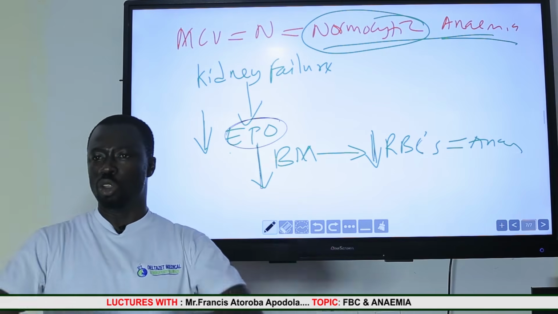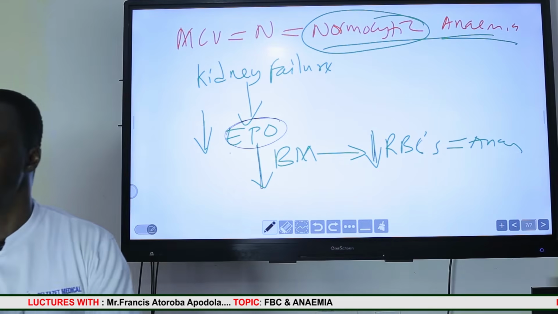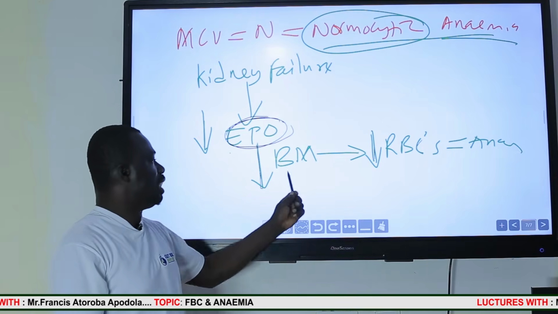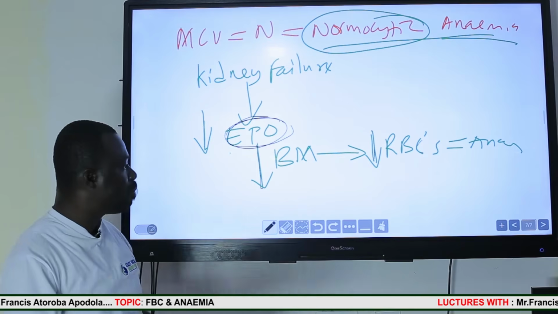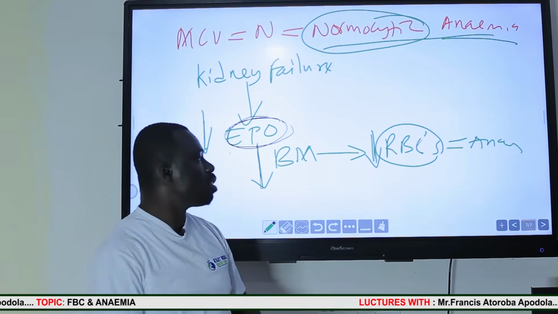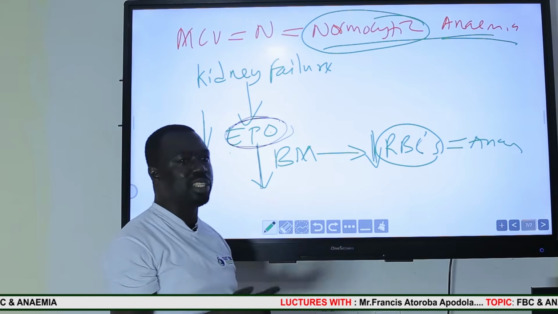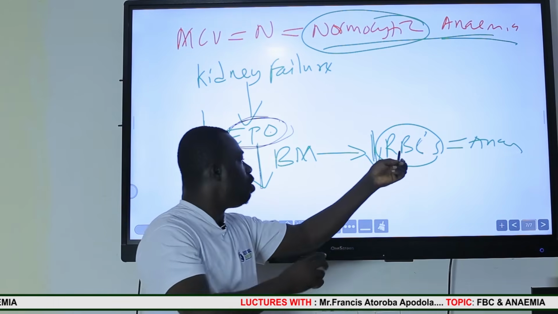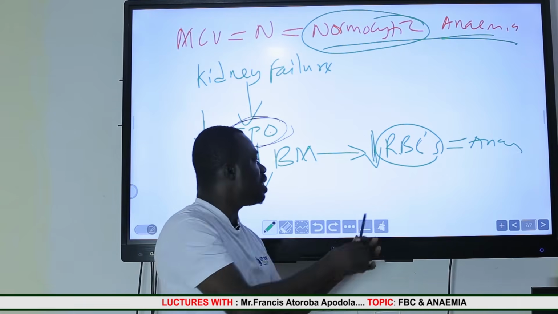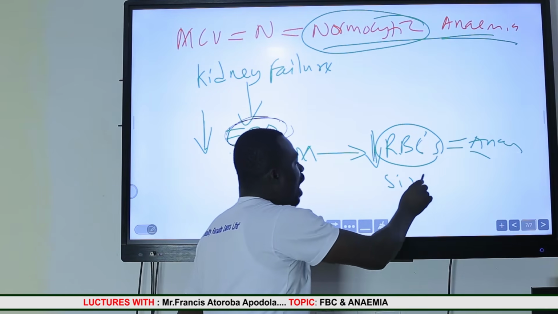But if your level is low, you do not affect in any way my size. So in kidney failure, where there is a decrease in the production of erythropoietin, and for that matter a decrease in the production of the RBCs, it is just that the RBCs are not enough. And because it is not enough, that is why we say there is anemia. And the RBCs that are available, since erythropoietin is not a nutrient, it cannot in any way affect the size of the RBCs. And so that is why we say that even though the RBCs are not enough, we call it anemia, but the sizes are normal.